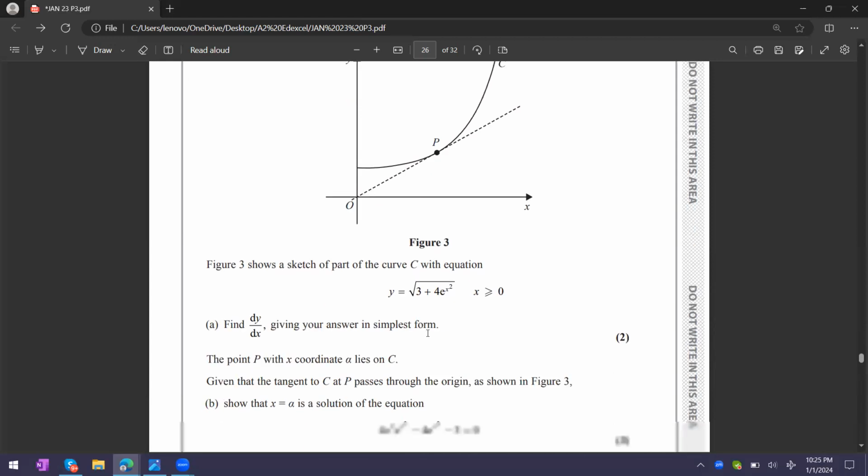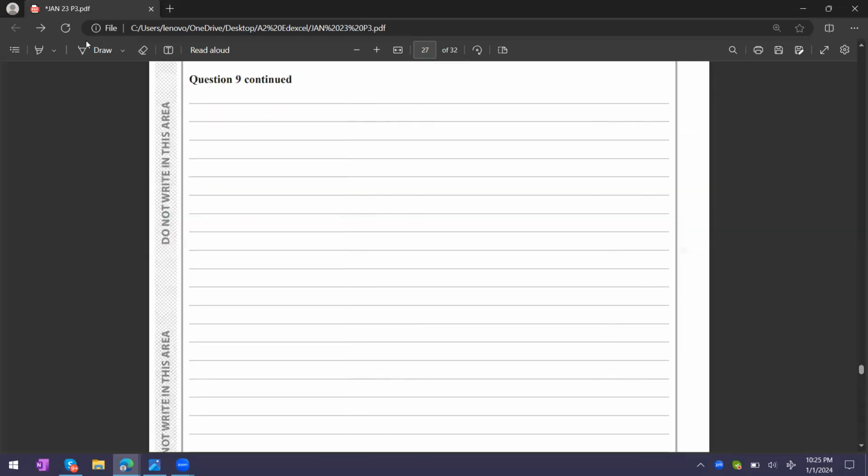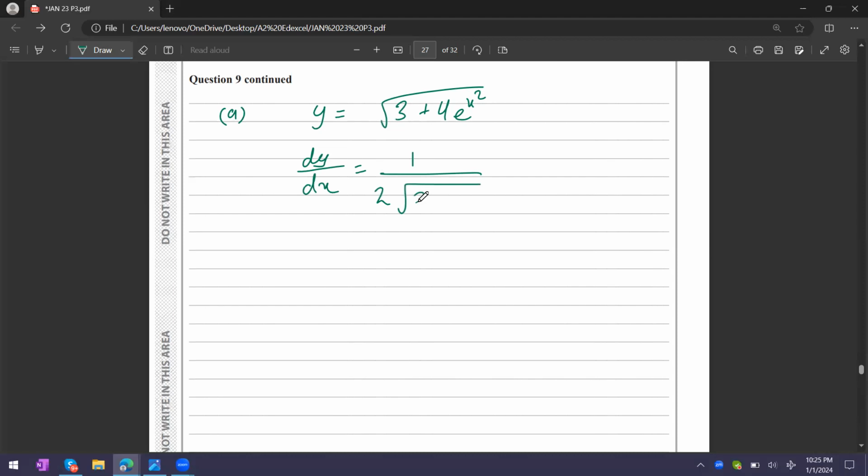Need to differentiate this first. Okay, so this will be the straightforward part. For any square root, it comes down 1 by 2 times, subtract the power. So first you can simply bring it down: 3 plus 4 e raised to power x square. Multiply by the differentiation of the inside, whatever is inside. So it's an exponential function. It will be written as it is.